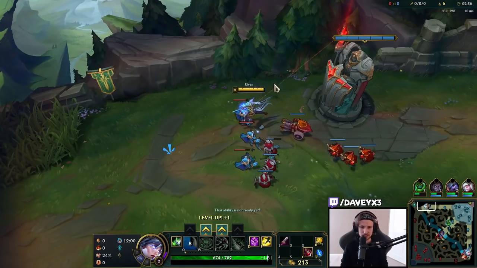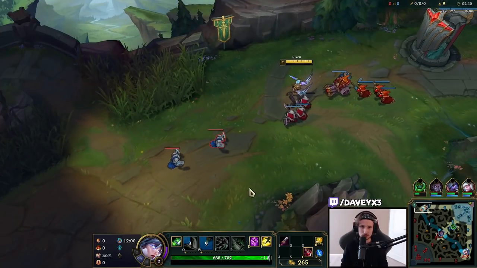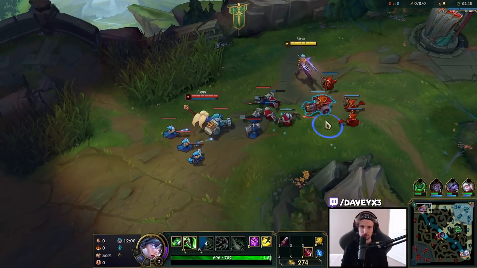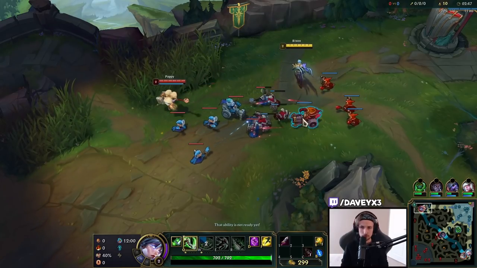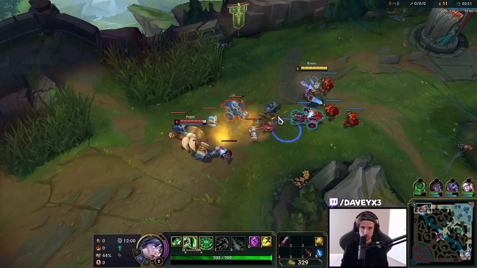I always have this idea that Riot literally made Poppy just to make a Riven counter sometimes, because her entire kit is just made to counter Riven. But yeah. So we're just playing it safe for now.